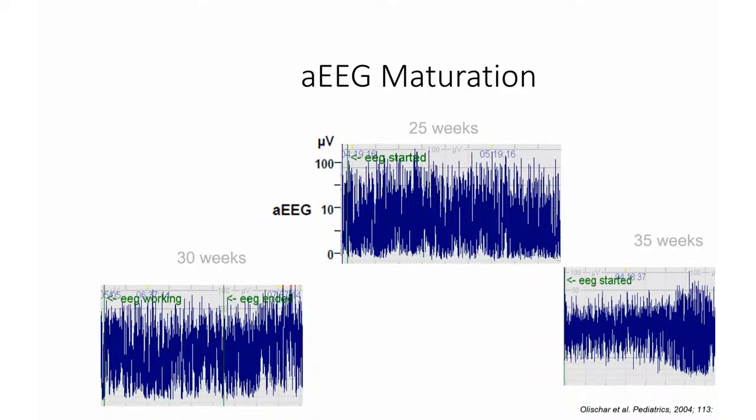So we've got that lower margin less than 5, that upper margin greater than 10. And then as the baby gets older, we start to see here at 30 weeks where we're seeing periods, even if it's only for 30 seconds, where the bottom margin lifts up. We can see it up here above 5, almost to 10. And we can see there's always variability, which is important. And then as we get to the 35 weeker, we see that the lower margin is greater than 5, except when the baby is in sleep, which is really this area here, where we go discontinuous only for those periods of sleep.